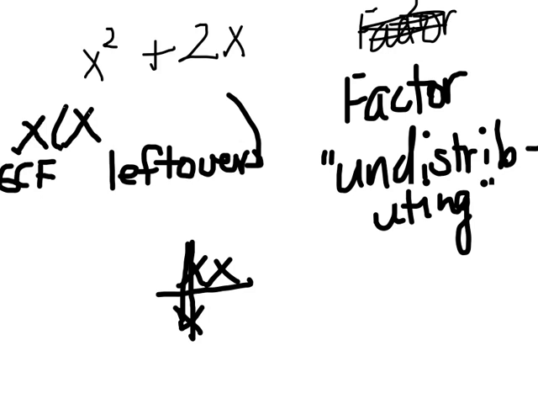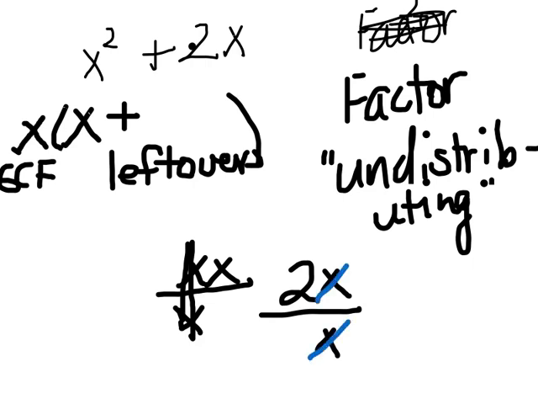I could do the same thing on the next term. If I have a plus, I could write down a plus. What is 2x? Divide the x out, and remember, you could write it like this. If I divide the x out here, what's left? 2. You just factored. That's one way you factor. Now, there's a whole lot of different forms of factoring. This is one form, but it's the first form you usually learn. You take the thing out that they have in common out front, and then you put what's left over inside.